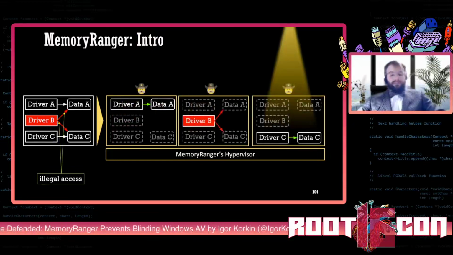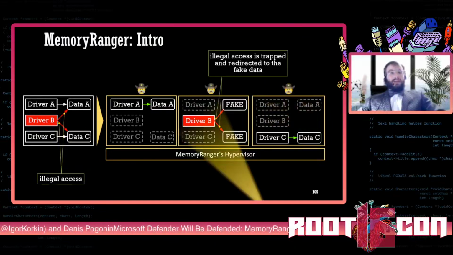As a result, drivers are running inside separate enclaves with different memory access permissions. This scheme helps to block illegal access attempts with affordable performance degradation.